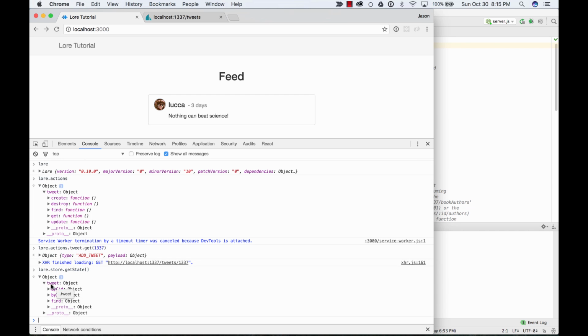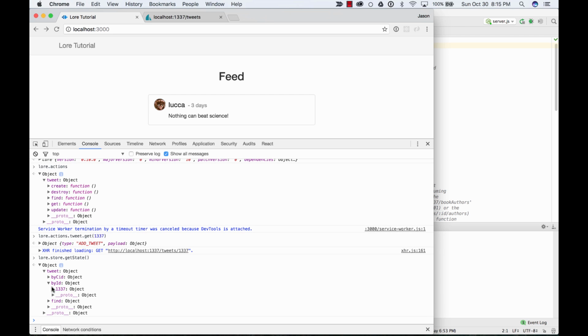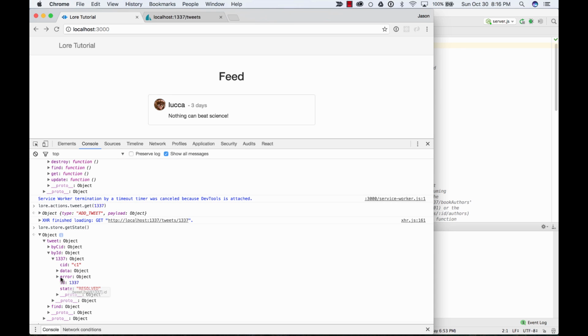After creating the model for tweet, we now have this reducer state associated with this reducer for tweets, and we're storing tweets by ID. There's one that keeps track of them by CID, and if we open this by ID, we can see that there is a tweet with an ID of 1337, and this is our data structure.